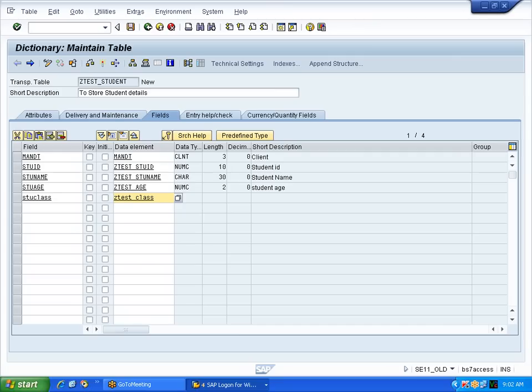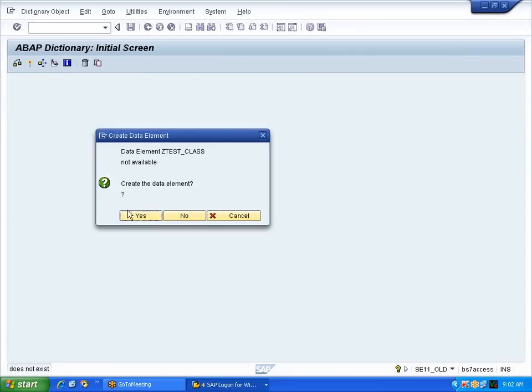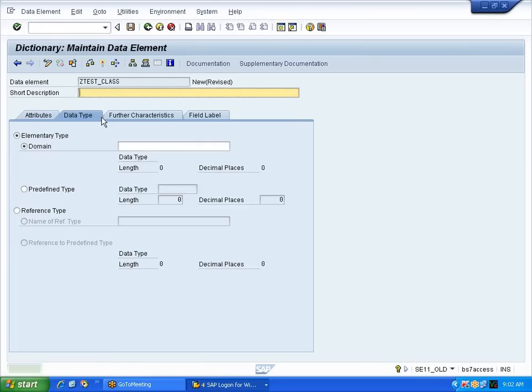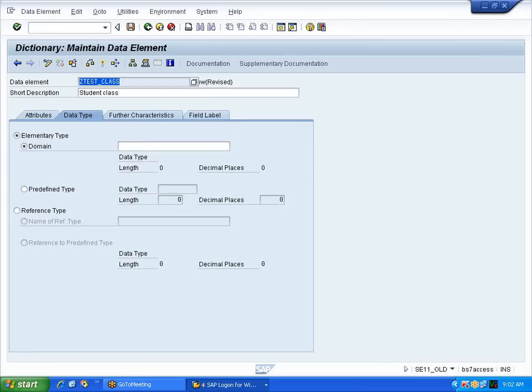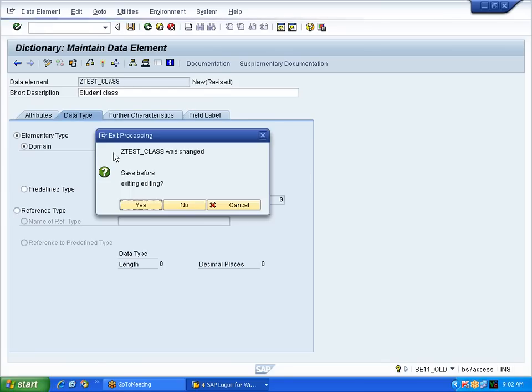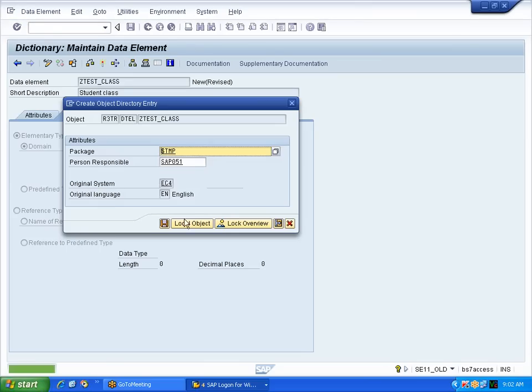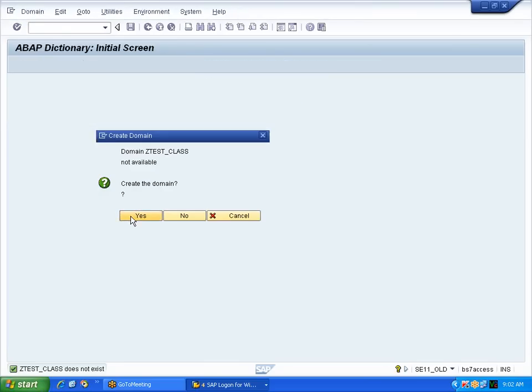Test class. So in which class is the student. I'll go to the data type, give this.